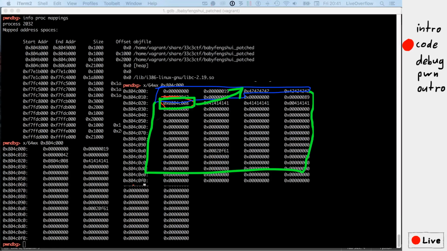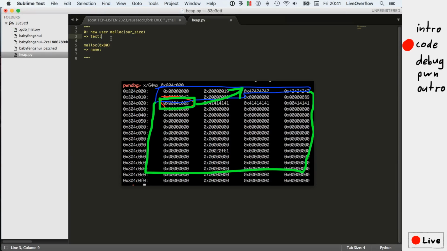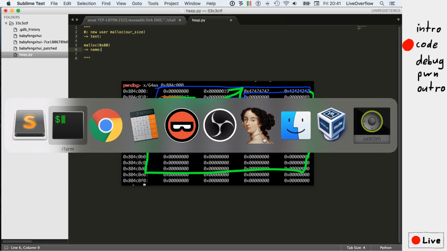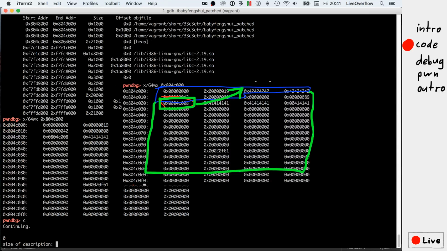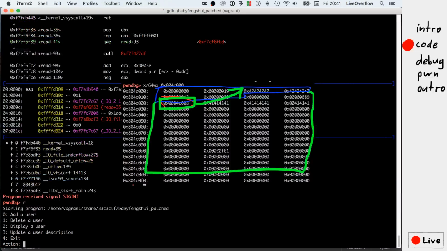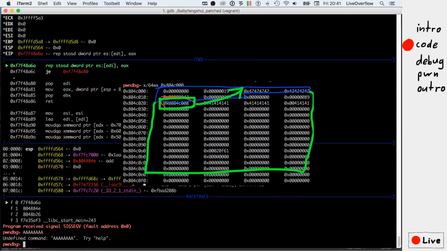And now let's again have a quick look at what we noted down. We wrote that the text of the first chunk were our B's, that was the text that we write, and the name was what is in here. And if we are in the menu, so let's add a user again, AAA.